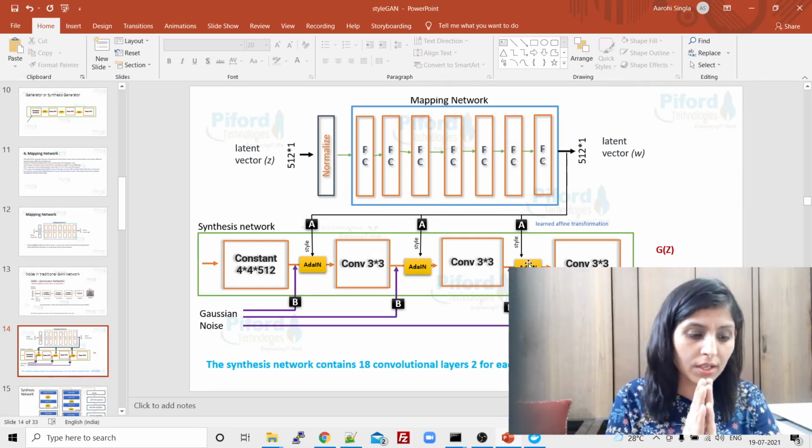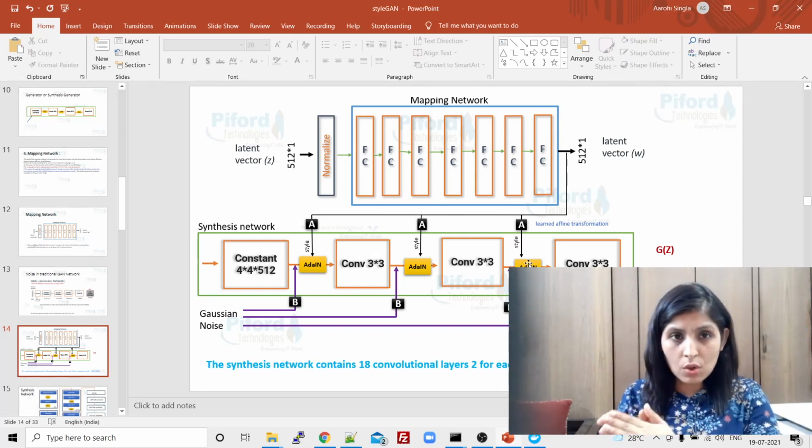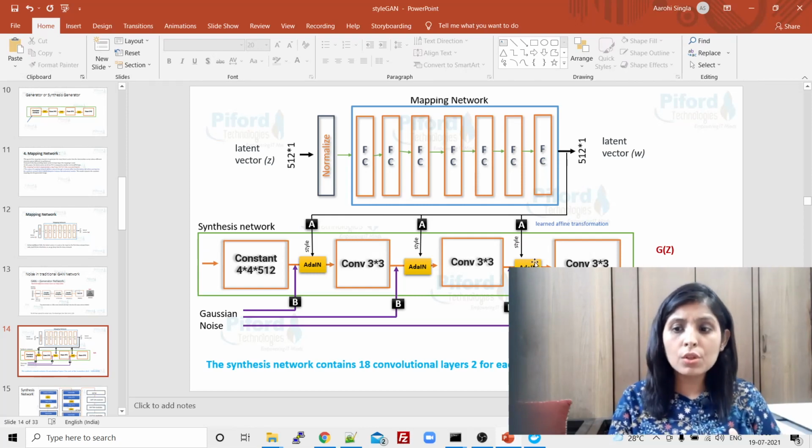Basically, what I'm saying here is the input to this AdaIN is a style image which we will be getting, right? Once this latent vector goes through this learned affine transformation, we will get a style image.